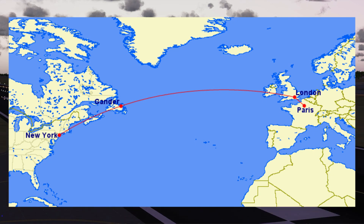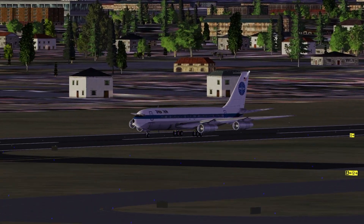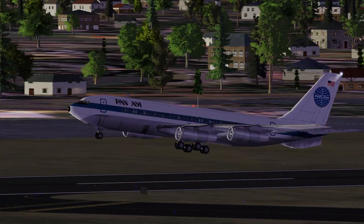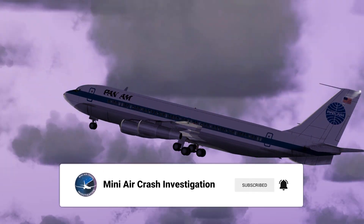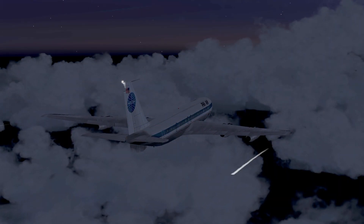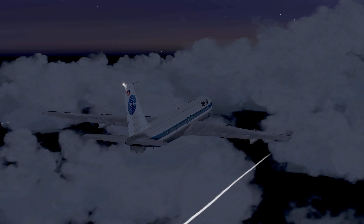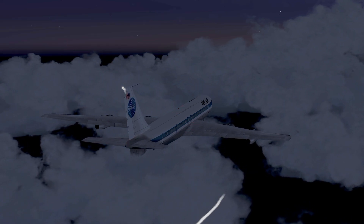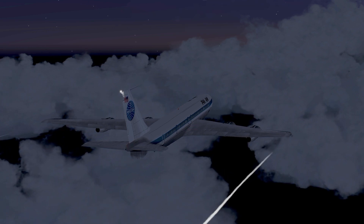Flight 115 was not a non-stop flight — it had stops in London and Newfoundland, Canada. The plane departed London at 6:45 PM, and the flight to Gander would take about 4 hours and 58 minutes. Once the plane left Shannon control, the plan was to climb and cruise at 31,000 feet, but there were thunderstorms in the area, so the pilots opted to cruise at 35,000 feet to stay away from the worst of the turbulence and icing. This flight had two captains: Captain Waldo Lynch, the pilot in command, and Captain Samuel Peters, acting as first officer.